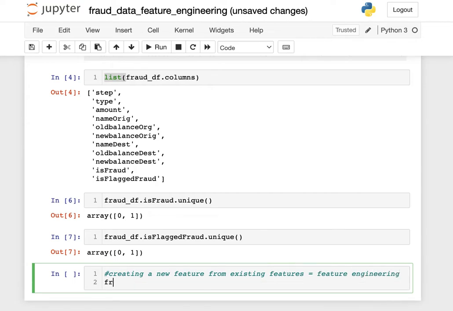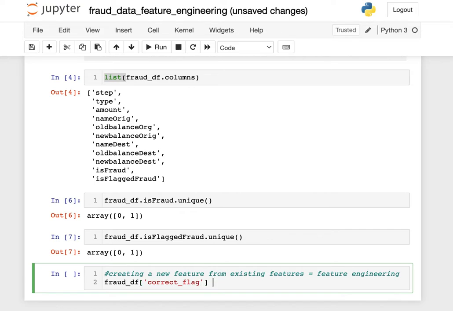All right, so to create it, I go fraud underscore df, because that's the data frame, and then in brackets, I put the name of my new feature. You can choose a different name than the one I'm going to choose, but just make it reflective of the actual point of the column. Like, why does the column exist? So I'm going to call it correct underscore flag, because I am trying to see how often the flag matches whether or not it's a fraud. How often are these two values the same?